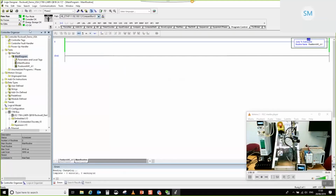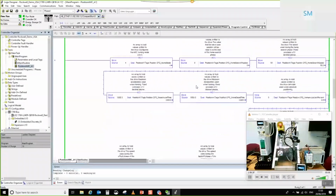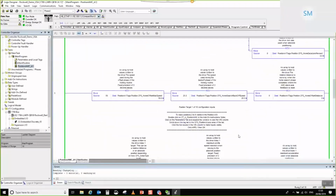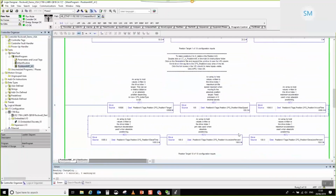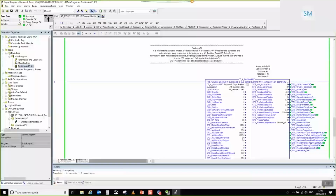And what you can see is that our comms is working. You can see by this green line that the routine is being serviced, which is good. Let's go into our example. Shall I just shut that just for a second? Scroll down, and here's our interface.